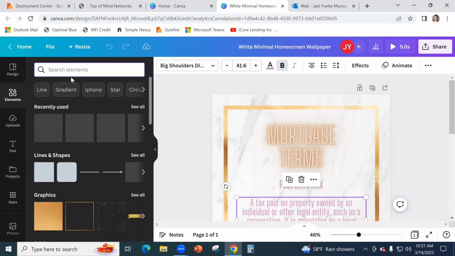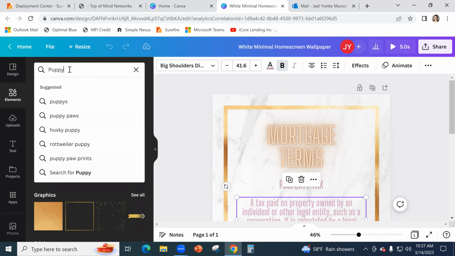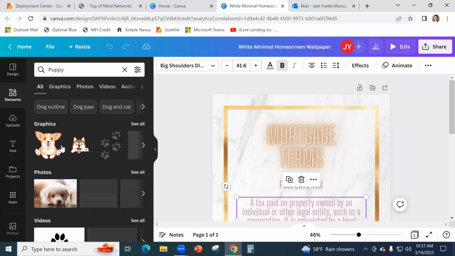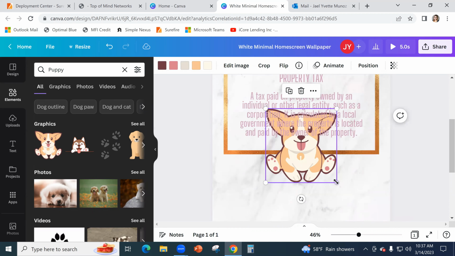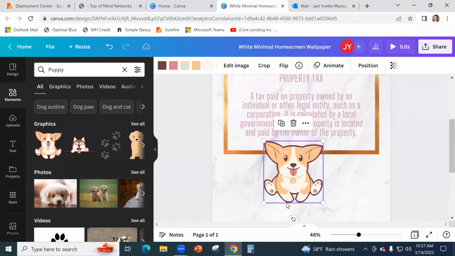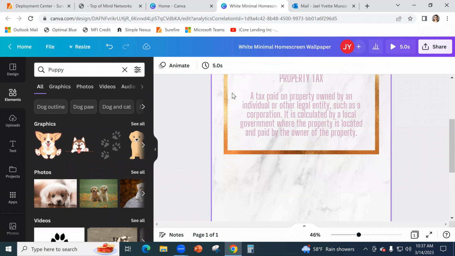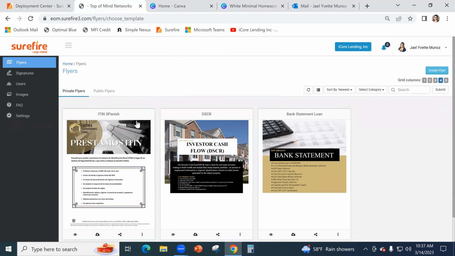If you want to find a puppy, whatever type of puppy you want, you can just add it here. It has so many really cool features. And this is why I like Canva, because you can grab this and put it on your Top of Mind and make your campaigns off of that.